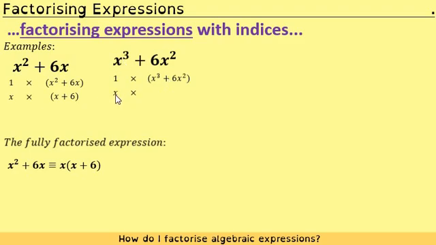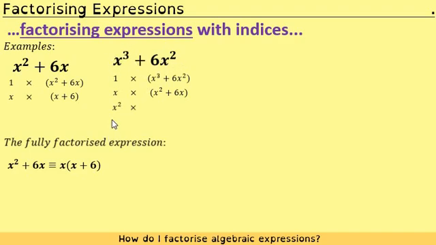Now x cubed, take out a factor of x, gives me x squared, because I've got 3 x's and I take out 1, that leaves me with 2. And then plus 6x squared, if I take out one of the x's, that leaves me 2 x's take out one of the x's, gives me just 1x left, so plus 6x. But notice on this one, because I have 3 x's here and 2 x's here, all multiplied together, so x cubed and x squared, I can actually take out x squared. I can divide through by x squared for both of these terms.